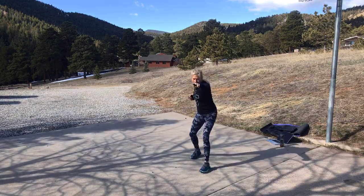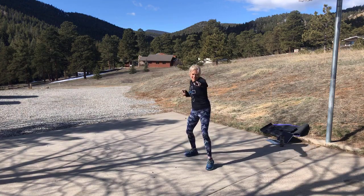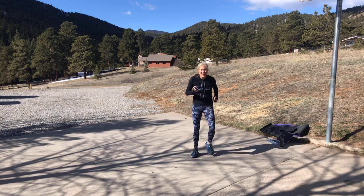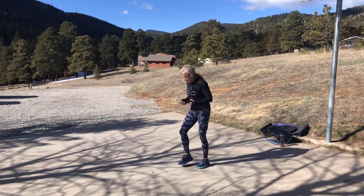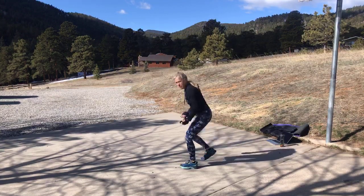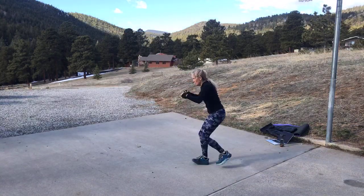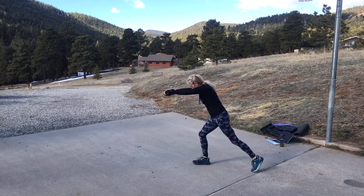Switch sides. Two more. One more. All right. How you doing? Four, three, touchbacks. Good. Good change now. Punch. You punched the darkness, told it to disappear. Bring that core in. Hold it strong. Yeah, you were there.